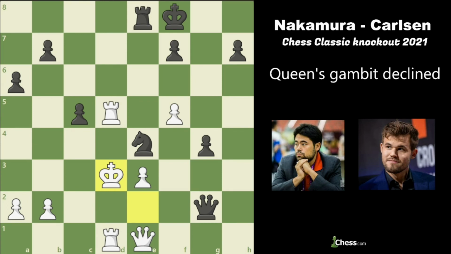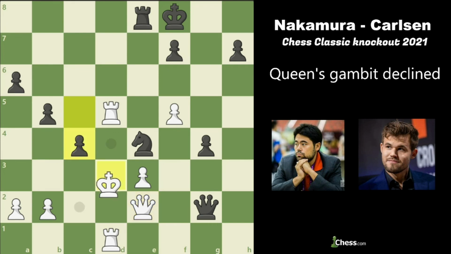Black's next move will be b5, so he'll be threatening c4 check, and then queen into b2 checkmate after king goes over to d4. So that is what black is threatening, and there's literally no defense, because imagine if you play queen e2 and then your queen's gone, because you'll have c5, king can't go over here. I mean, if it goes over here, then your queen's gone, so that's not possible at all.